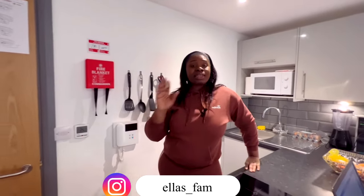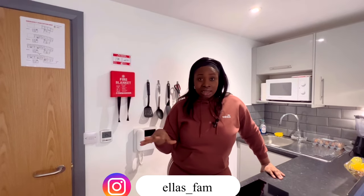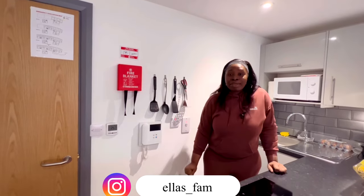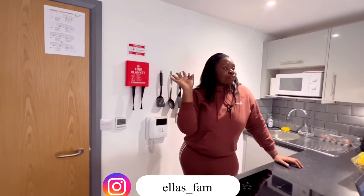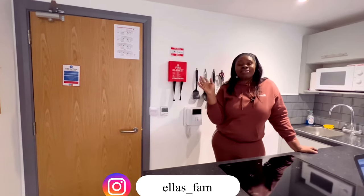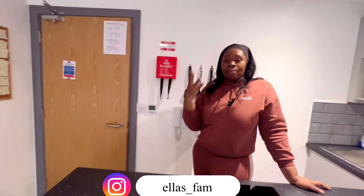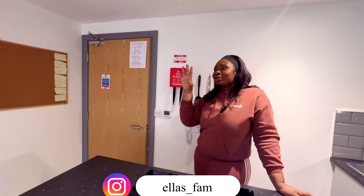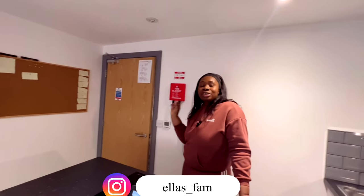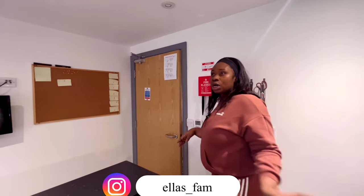There are also shared apartments in this same building which are quite cheaper - it's like a three-bedroom flat where each person has their own room and you share the toilet and the kitchen. But my friend doesn't want to share anything with anybody, so she's got all this place to herself and she pays 500 pounds per month. I'm saying this in Naira because I'm Nigerian and based here in the UK - whenever I'm converting, I'll always say it in Naira as well. So calculate how much 500 pounds is in Naira and leave me a comment.